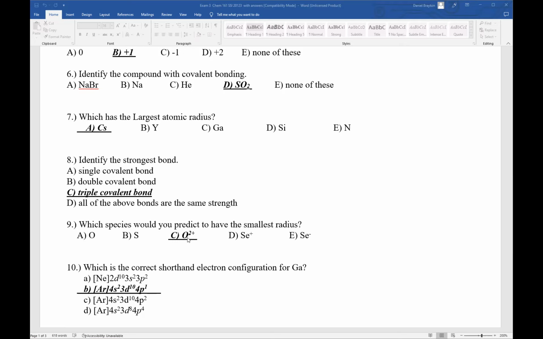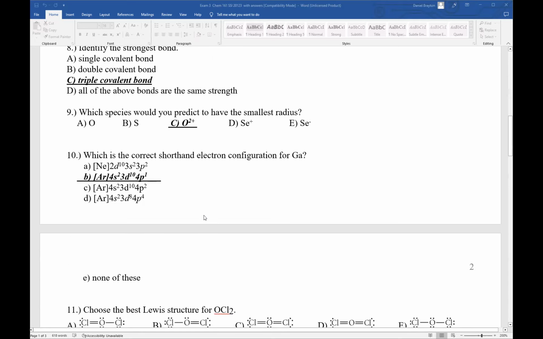And then a positive charge means the electrons, whatever number, here it's +2, have left. And so the remaining valence electrons, right? Oxygen has 6, there's 2 gone, so there's 4 valence ones. There's less shielding since the electrons are gone, and they feel a higher nuclear charge. So C would be the smallest.